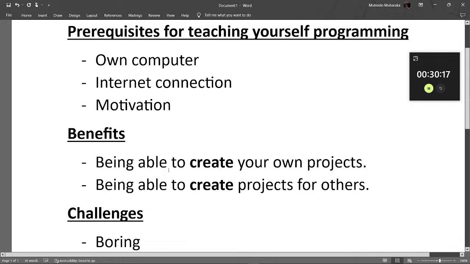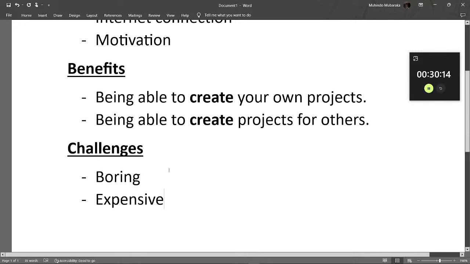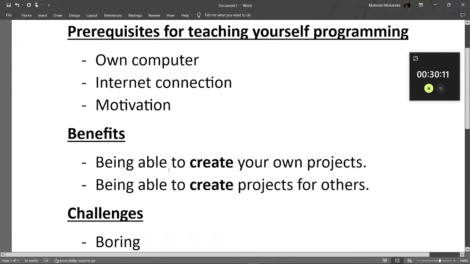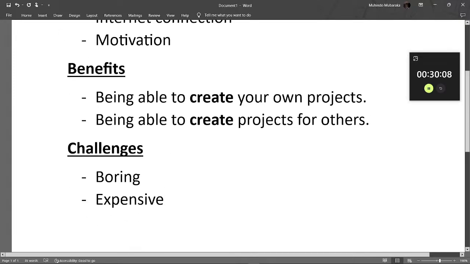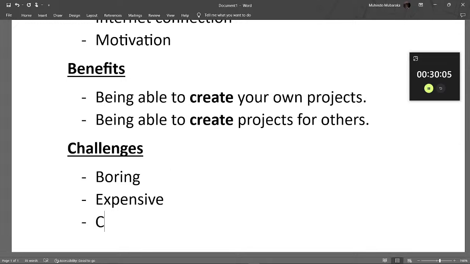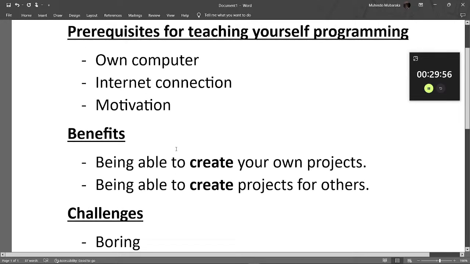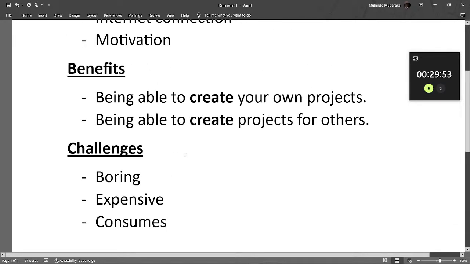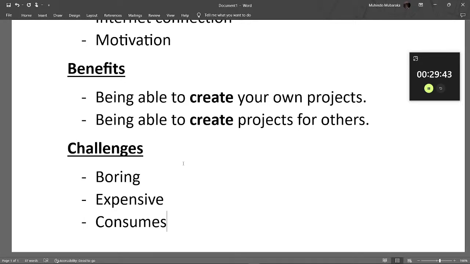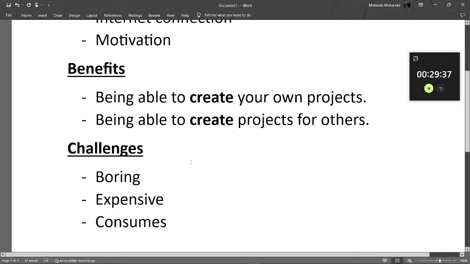If you're not in the capital city and you're outside the city, the internet is really expensive. Then other things like it consumes time. You can learn how to create just a button and make it center in the screen of a mobile app, and just doing that it can take you 3 hours when you're still a beginner. You'll be like, okay, I've wasted all this time just putting this button in the middle of my screen. So you can feel demoralized because it really consumes time.